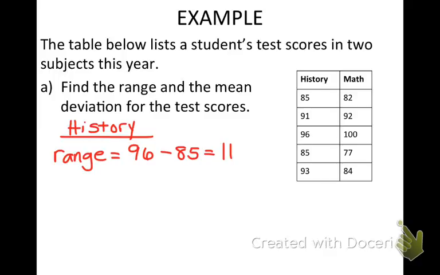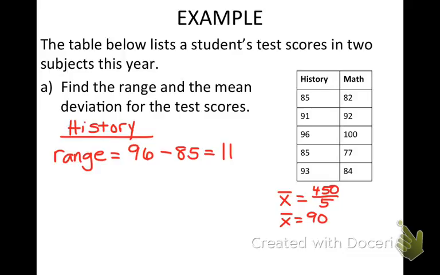Can we find the mean of the history scores? Very easily. Let's do that really quickly. Let's find the mean. So grabbing your calculator, start adding up those 5 test scores, divide by 5. Are you guys getting 450 when you add them all together? Yeah. So then when we divide by 5, we're getting a mean of 90.